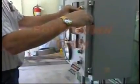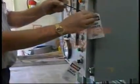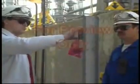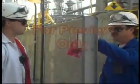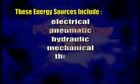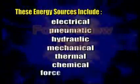Tagout devices are also permissible when the employer can safely prove that the tagout device will provide employee protection equal to the lockout device. The tag must be placed at the same point the lockout device would have been attached, and the tagout device must clearly prohibit anyone from activation of the machine or equipment. Stored energy must be released, disconnected, restrained, and rendered safe. These energy sources include electrical, pneumatic, hydraulic, mechanical, thermal, chemical, and the force of gravity.